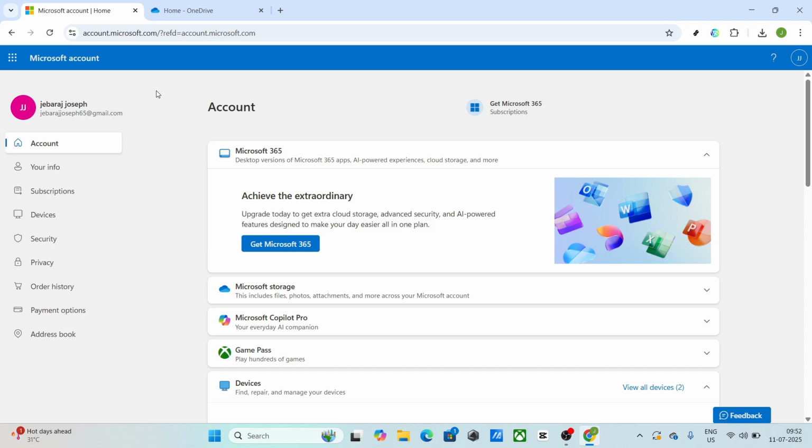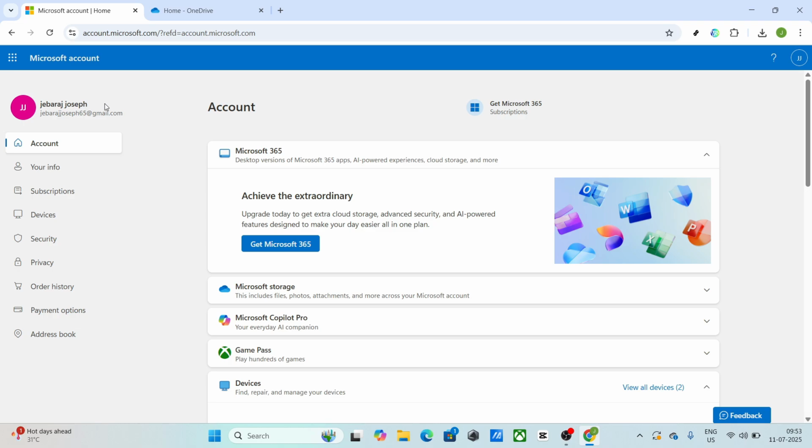On the Microsoft homepage, you'll find a Sign In button, typically located at the top right corner. Click here, and you'll be taken to a login page where you'll need to enter your email address that is associated with your Microsoft account. It's important to make sure you're using the email linked to the OneDrive account you want to rename, to avoid any confusion. After typing in your email, click Next.